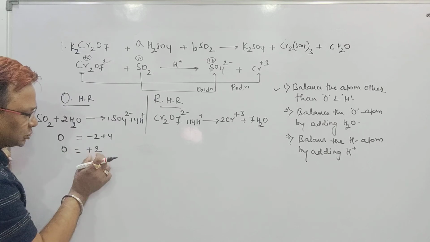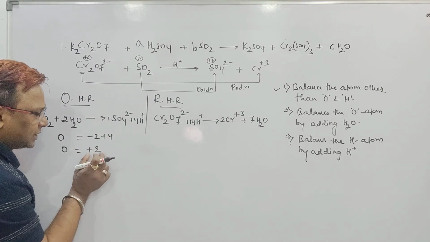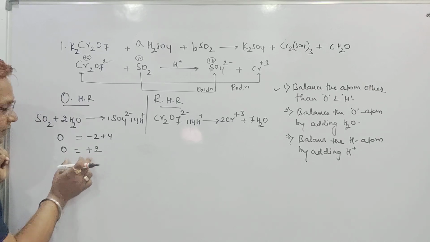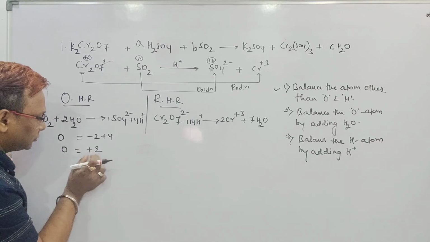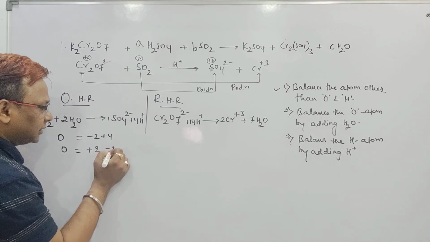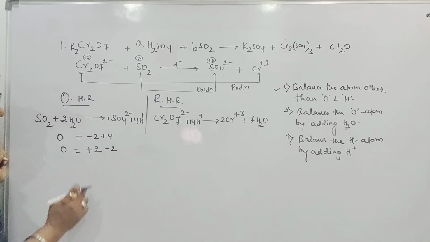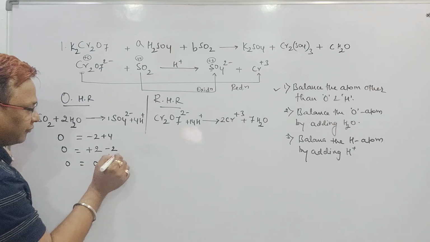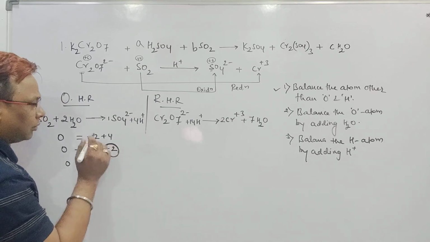But between 0 and plus 2, this is the higher side, or this is the larger number. With this larger number, there is a difference you have to keep. What is the difference of 0 and 2? The difference of 0 and 2 is 2, and this 2 with the negative sign, keep it on the greater side. So plus 2 minus 2 becomes what, beta? 0, 0. So we are adding the 2 electrons on which side?